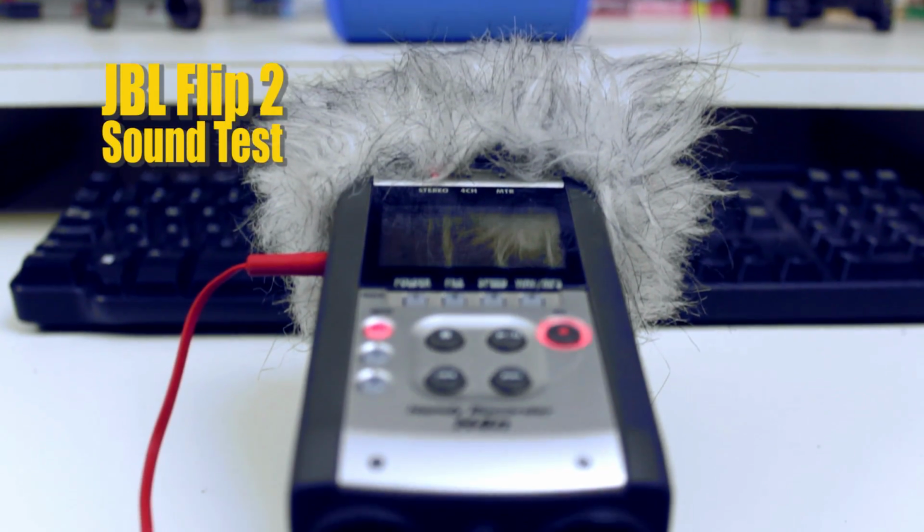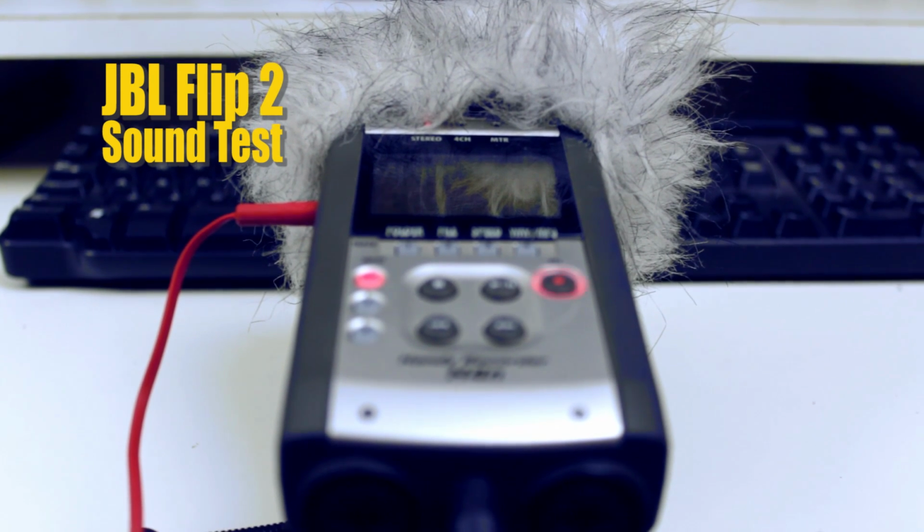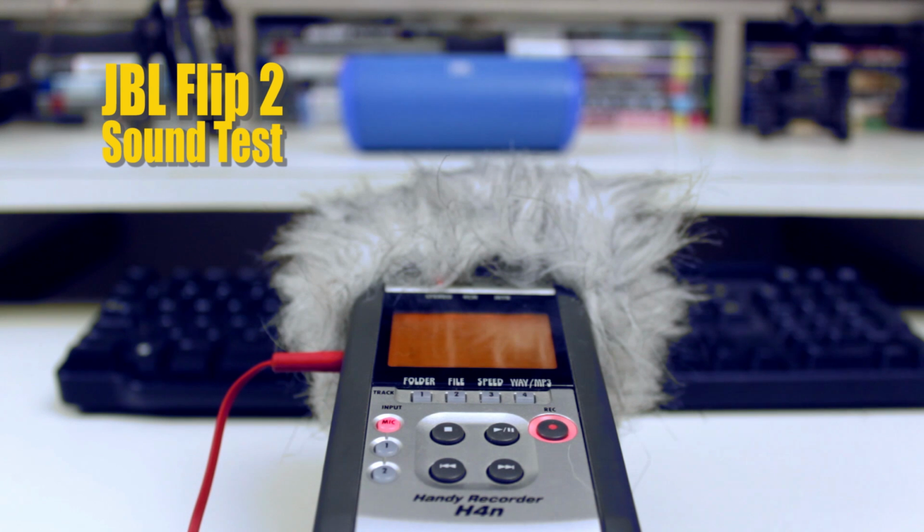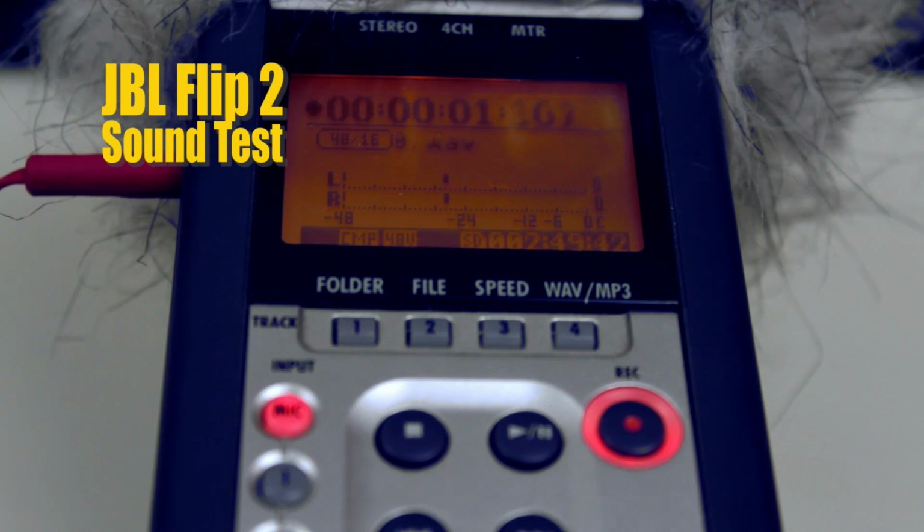I recorded the sound quality of the Flip 2 through the Zoom H4n to give you an idea of how it fills up the room. The speaker was placed 2 feet away from the recorder, and the sound level was kept at 50%.